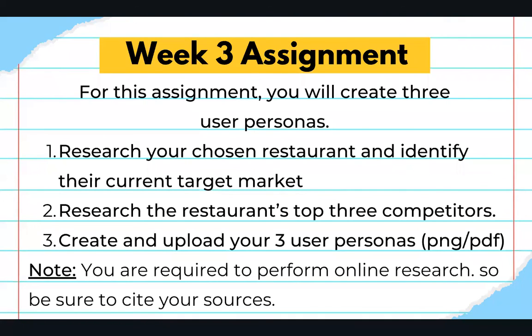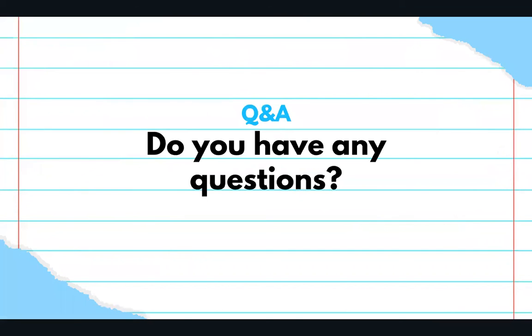When you upload your 3 user personas, please make sure to either create a PNG file or a PDF file. Even a Word doc file works as well. Also, note you are required to perform online research, so be sure to cite your sources. That is important. If you don't have any questions, then I will see you in our live session this afternoon.